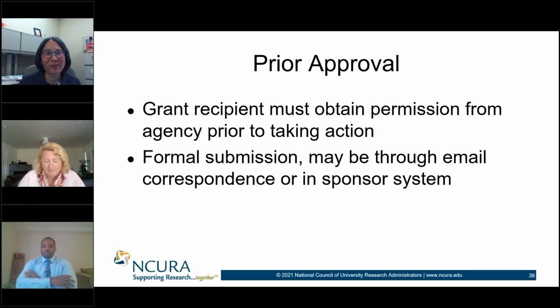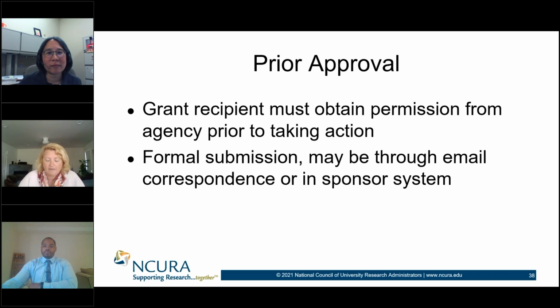So prior approval means prior written approval from the sponsor. Prior approval can take the form of a sponsor's acceptance of the proposal and/or proposed budget and subsequent incorporation into the award, or written approval over separate requests submitted by the recipient. The most common types of prior approval requests include no-cost extensions, rebudgets, carry-forwards, and PI changes.